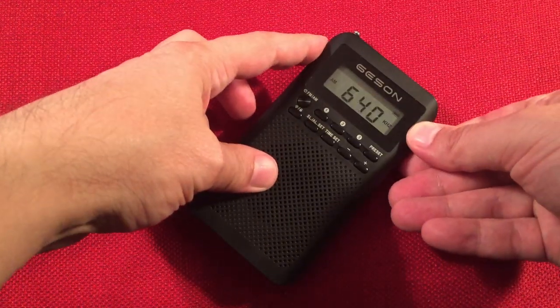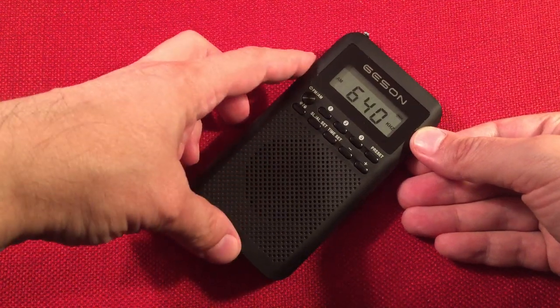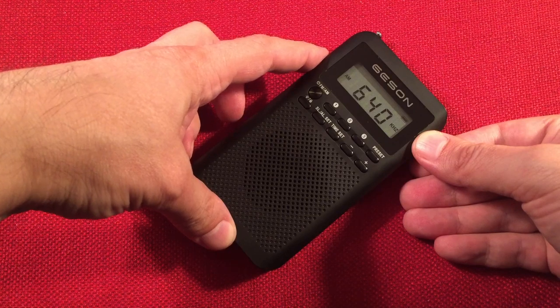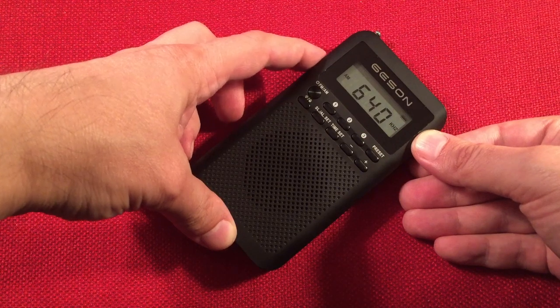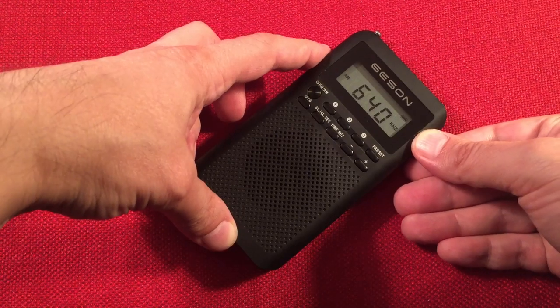I think there's 640 here is Peotone. Yeah, it's WMFN, Peotone, Illinois, Hispanic station, 75 miles away, 1600 watts.